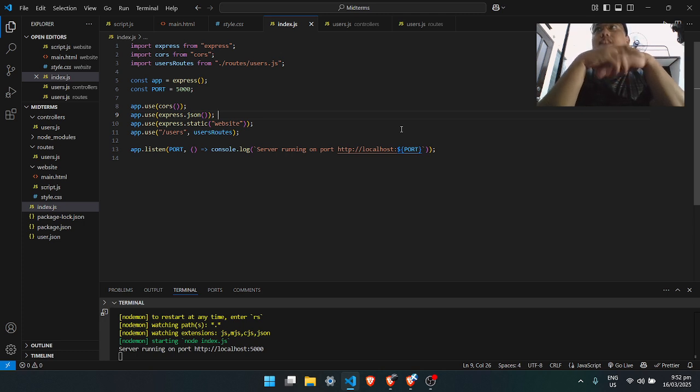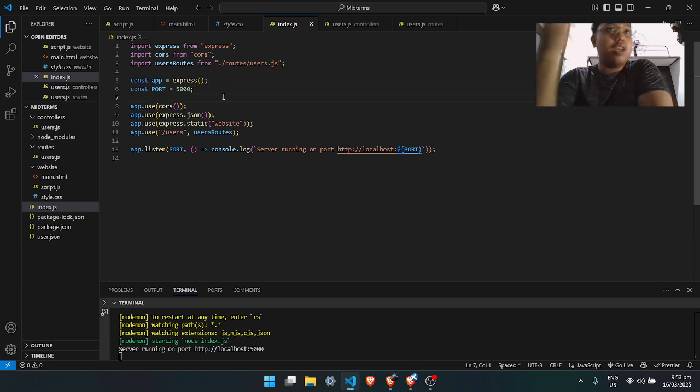CORS basically allows an easier implementation of the front end and back end of my application because I use both of them. And of course, UUID just creates an ID. I will explain it later. From my index JavaScript, basically there is the Express CORS app, and I have my port 5000. Simple as that. I use CORS, JSON, and Express, and of course, since I use some front end, HTML, CSS, everything, I use it to make sure that the static parts, which is my website, will still be used. And of course, routes, simple as that.